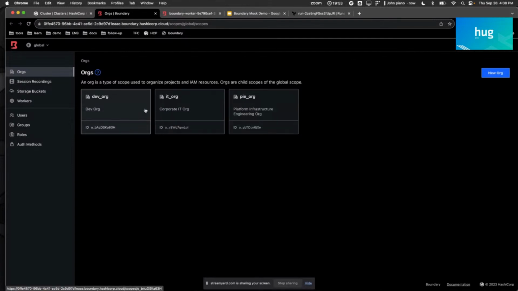For example, different teams like developers, IT, and this one called platform infrastructure engineer org. They have different permissions, different roles, and different IDs. It's all pre-made from Terraform. That's why it's really, really powerful.